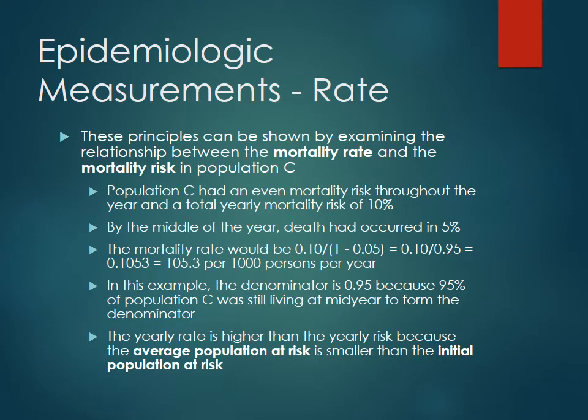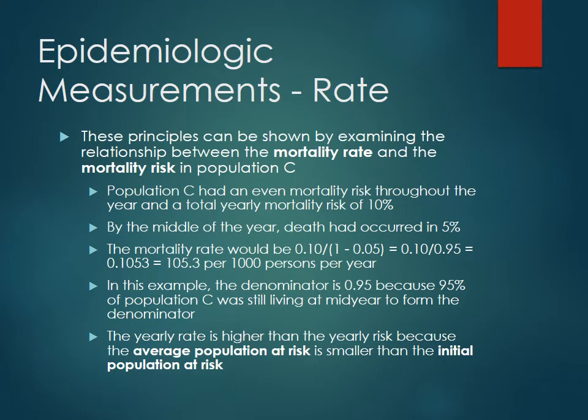So notice how that is larger than if you were just to look at the risk of death, right? If I had done that same calculation, but just looking at risk, where my denominator is just going to be that initial population, what would that risk be? So if I were to still multiply by 1,000, 10% times 1,000 would be 100, right? So notice how the risk and the rate are pretty similar, but the rate is going to be a little bit higher.